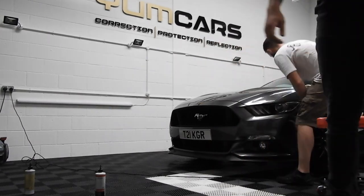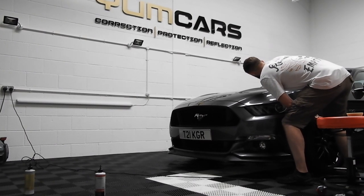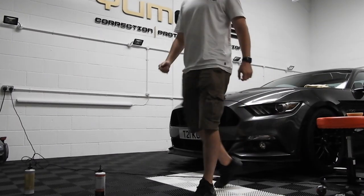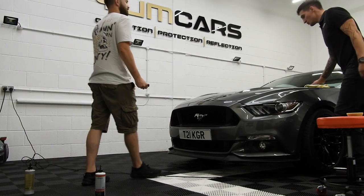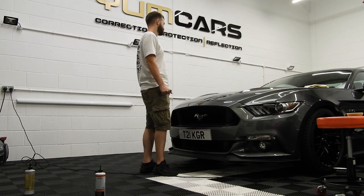So basically, it's up to you now. You decide, are you looking for integrity of the paint? Or you just like, no, let's cut as much as we can, but then you know that you'll probably not be able to polish over again. No, I'd rather keep my paint. The way I would do this is I would do a one step. Probably work it a little bit longer than you should. And you're probably going to knock 50, 60 percent off some panels, and you'll most likely not see this in real life.